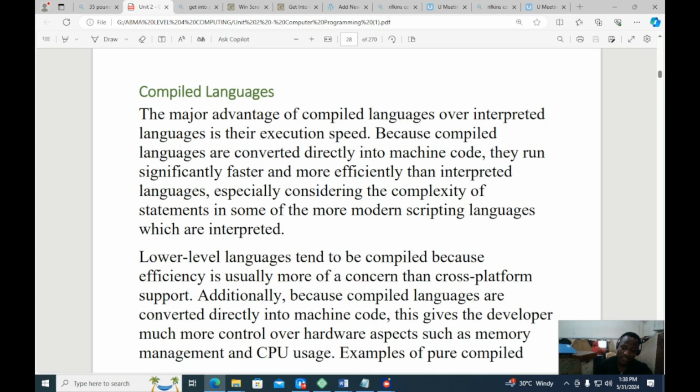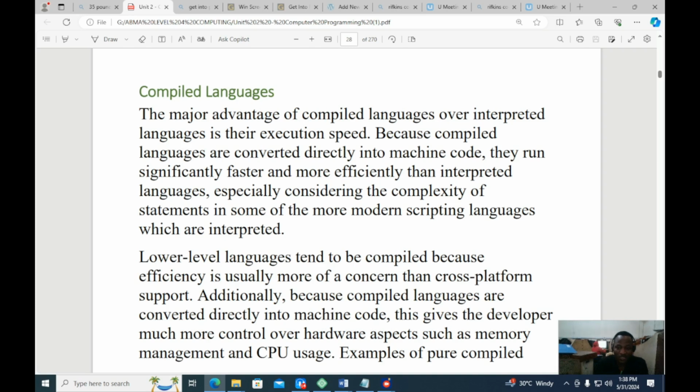Now there's one major advantage of compiled languages that is an edge over interpreted languages, and it is the execution speed. Because we are converting these languages directly into machine code, they are going to run significantly faster and be more efficient than interpreted languages.